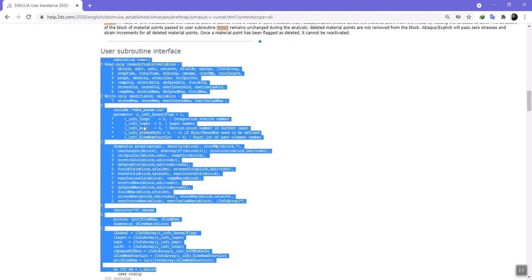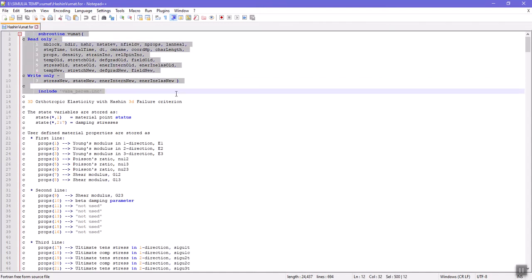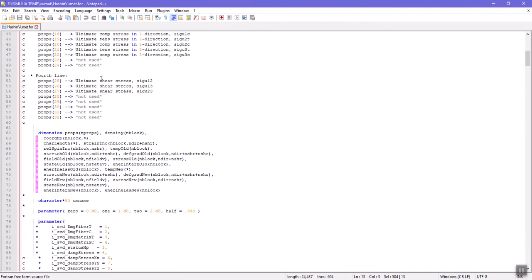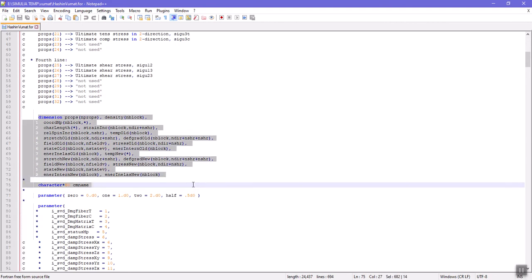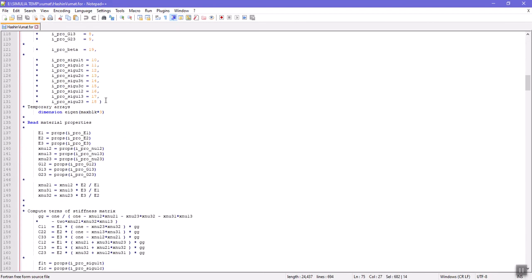User coding, here is where you write your code, and it should be exactly the same as written here. If you're using previous versions of Abaqus, you're going to copy that and paste it here, this part and this part. Okay, that is so important. You might get errors.